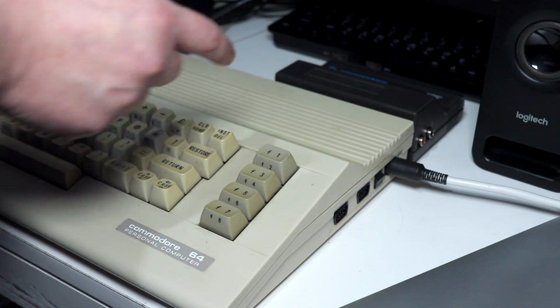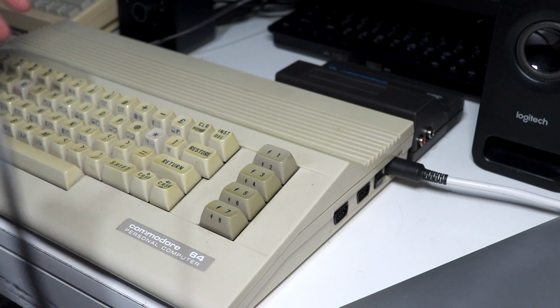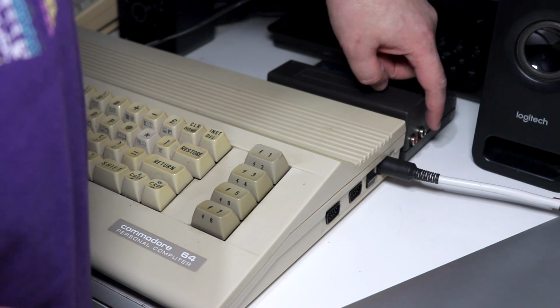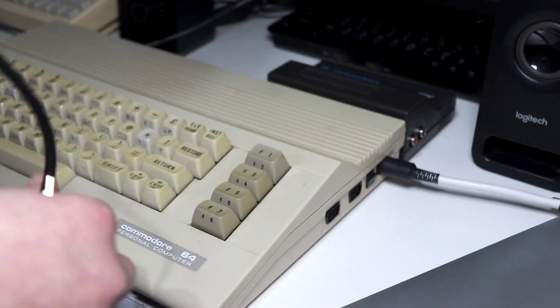The next thing we need to do is connect the AV. So the big thing with the Magic Voice is it takes the audio output from the SID, puts it in the input, then you take the audio output of that, which mixes it, and feed it into your monitor or whatever. So in my case, I'm going to use this with my RetroTINK.